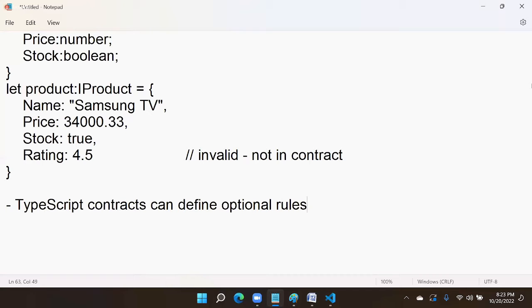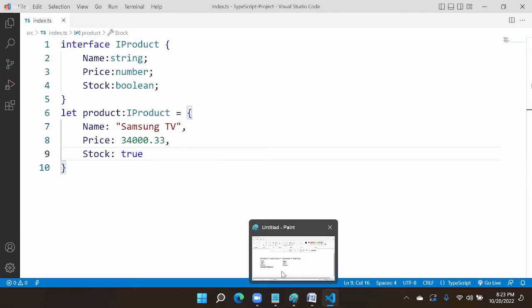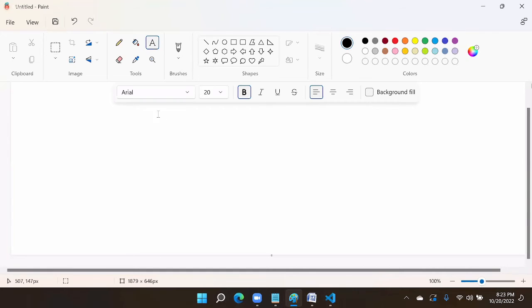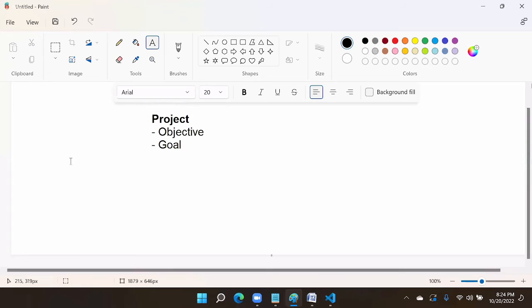Just now we learned that every rule is compulsory, right? For example, suppose I will tell you one simple concept here, to understand what is an optional rule. See, actually, suppose we are developing a project. When you are designing a project, in a project lot of modules, as I told you, there will be there. Generally, every project will have an objective and it will have a goal. What is the difference between objective and goal?